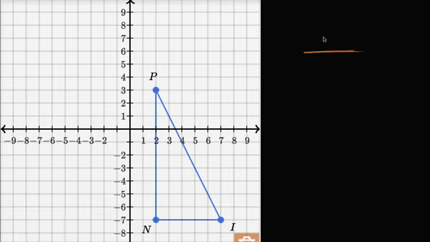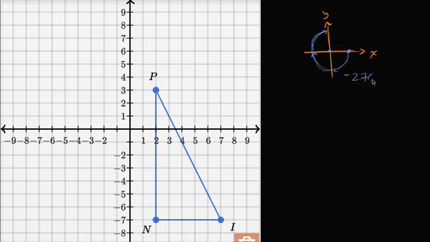So let me draw some coordinate axes here. So if that's an x-axis and that's a y-axis. If you were to start right over here, and you were to rotate around the origin, so this is the origin here, by negative 270 degrees, what would that be? Well, let's see. This would be rotating negative 90. This would be rotating another negative 90, which together would be negative 180. And then this would be another negative 90, which would give you in total negative 270 degrees.